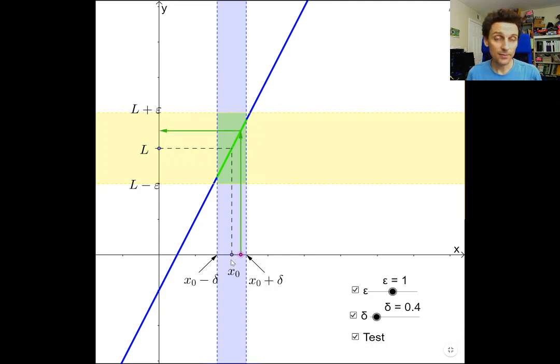Now, if you can do this for any epsilon challenge, for any epsilon, as small as you'd like it to be, you can make epsilon be 0.0000001. You want to be that close to the limit L. If you can always respond with a delta response, so a delta that's small enough so that all of the x values that are within delta of x naught, if you plug them all into the function, you're going to get y values that are within epsilon of the limit L. Then we would say that the limit as x approaches x naught of our function is equal to L. That will prove that that limit is the case.